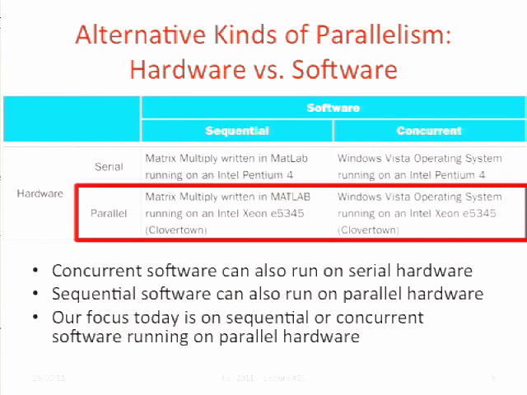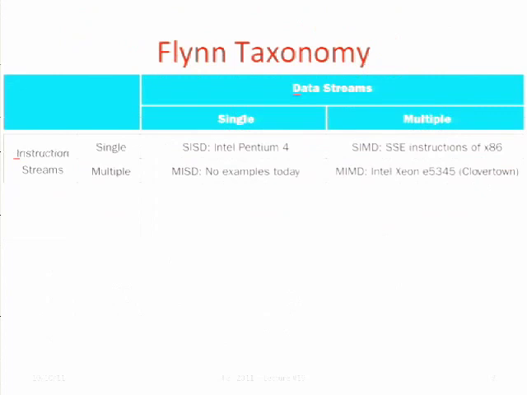All right, so here's the famous Flynn taxonomy. I very cleverly color-coded the important leading initials here. So basically, what the Flynn taxonomy says is, moving to this world of parallel hardware, okay, you can have parallel hardware that basically runs multiple data streams at the same time. Okay, that's the D part. And you can have parallel hardware that runs multiple instruction streams at the same time. Okay, that's the I part.